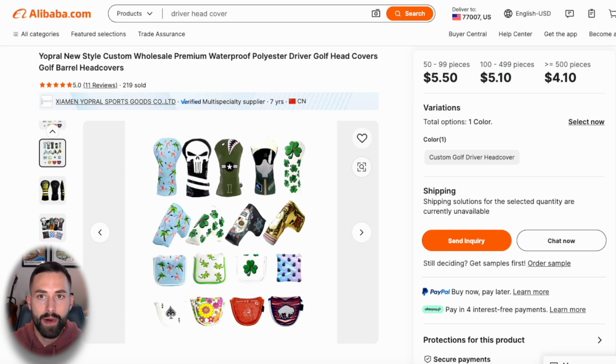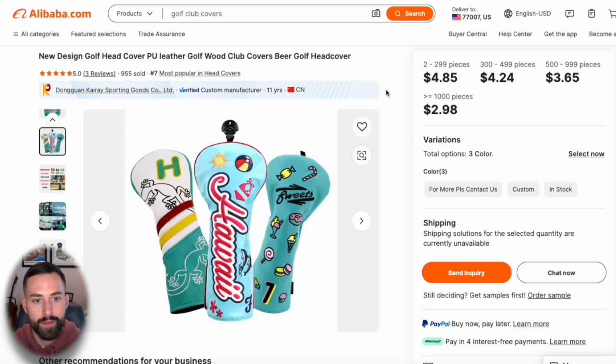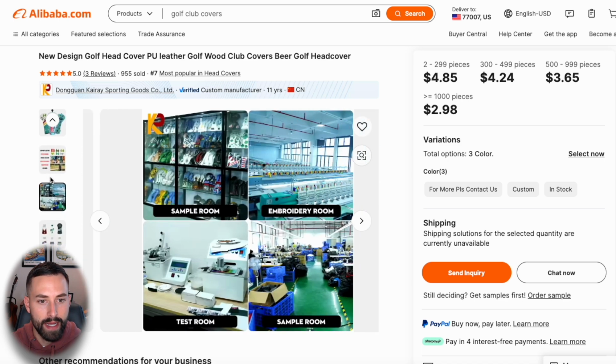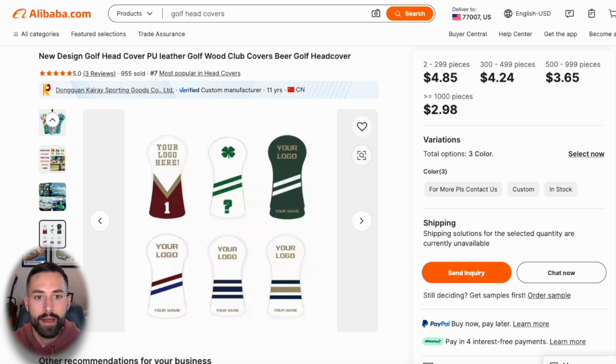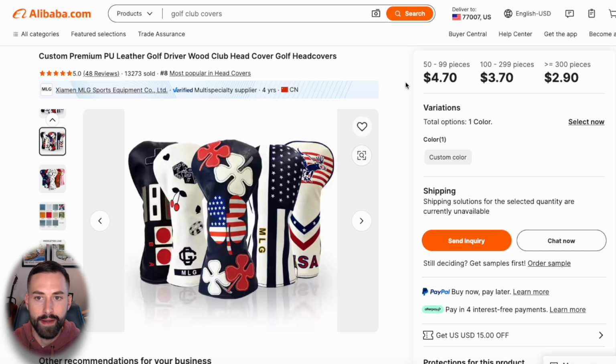Okay, so that's one supplier. I'll show you the second. We're not going to go into too many details, but again, look through all the images, compare the unit rate, and see if it's something that you're willing to spend for their type of product. That's the second, and then here's the third. You can see the third one here has the cheapest unit rate, but does that necessarily mean it's going to be the best product? We'll figure that out here in a little bit.